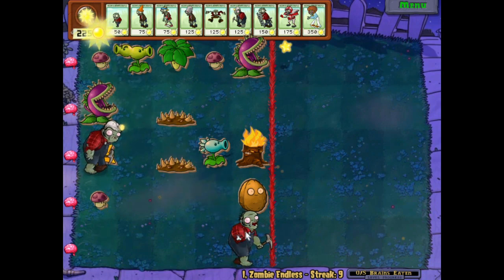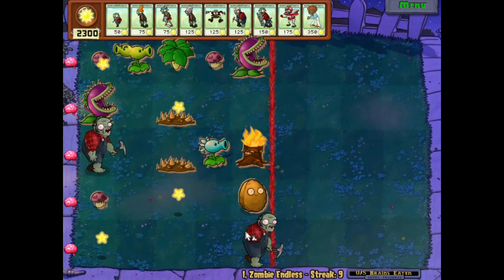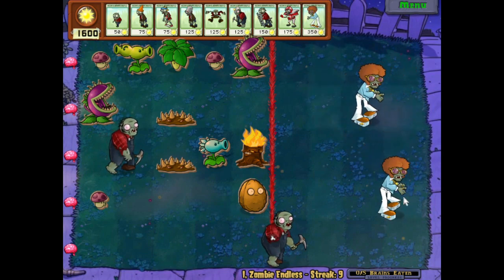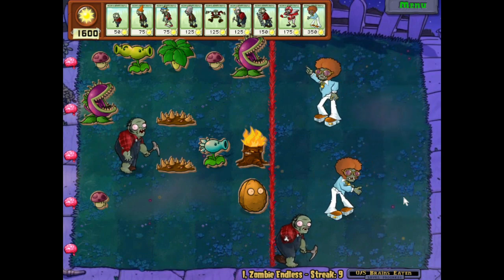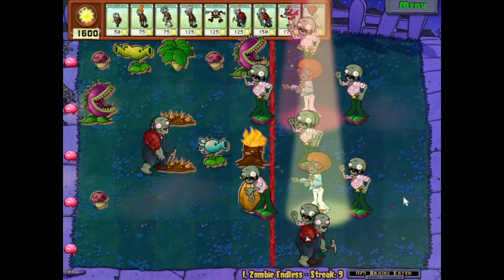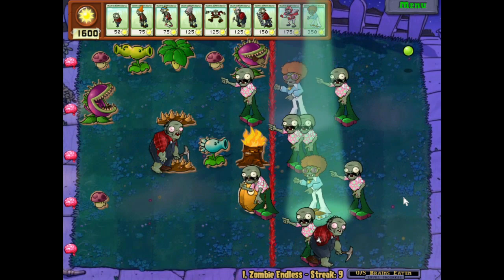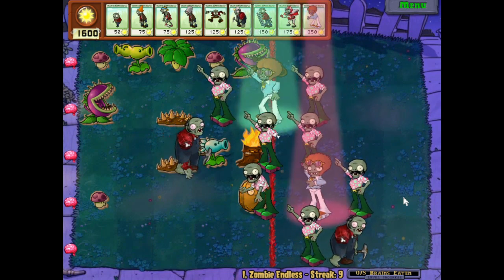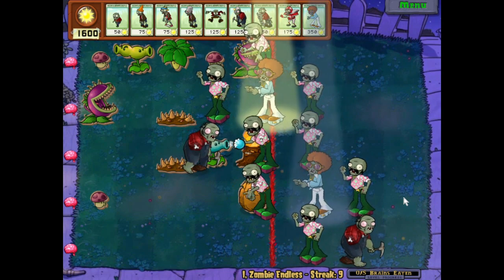Just need to take out the tough stuff like this. The thing. Yeah, so let's use a dancing zombie there and there. And just go all out, because this is the last level that we need to do. And we've basically won at this point, so... just like that. Just need to wait for it to do its thing now.